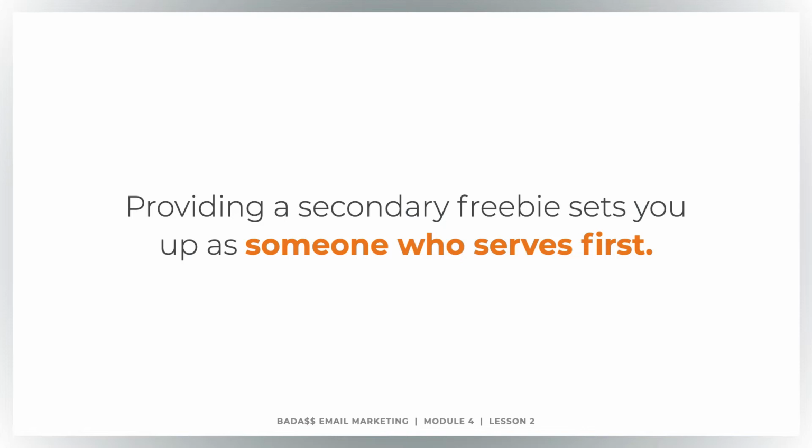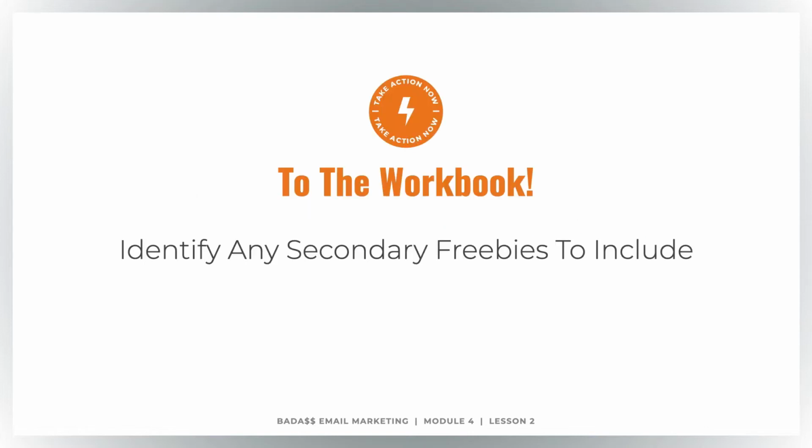So now it's time to take action. Go to the workbook and identify any secondary freebies that you believe are broadly applicable that almost everyone will want, and put a note in the workbook so you'll know that you're going to want to include that in your welcome sequence. So that's how you're going to want to go through that.